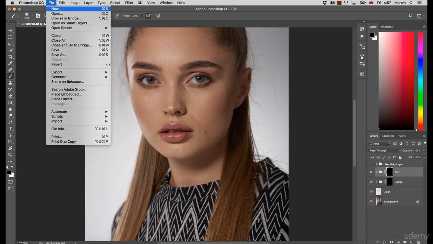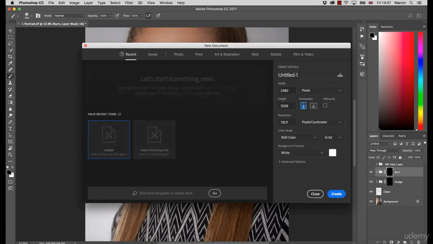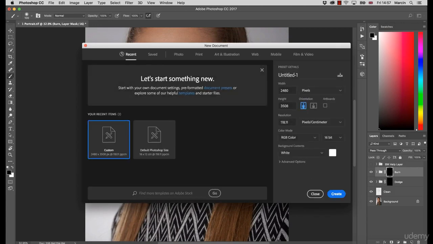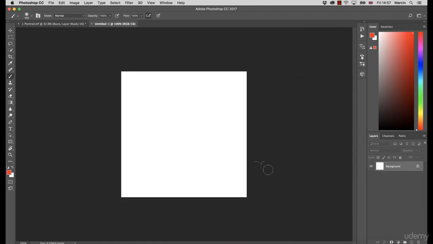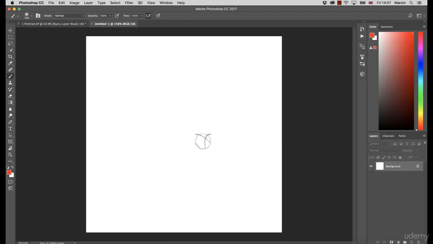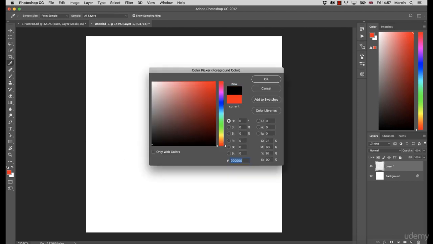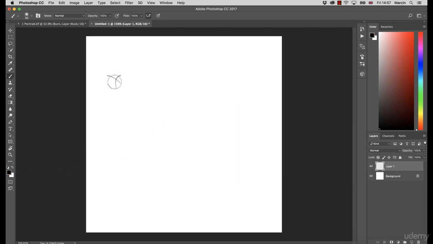Let's open a new project. That will be the easiest way that we can explain. It doesn't really matter what the size is, it's slightly too big, I don't need that big. So I'm going to change this to some random size. And okay, great, we have a white background. It will be very easy to present on this. So right now I'm going to choose a black color brush. That will make it easier to see. And I work with my soft edged brush.